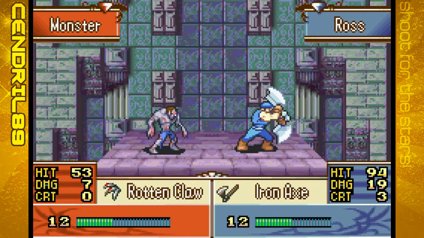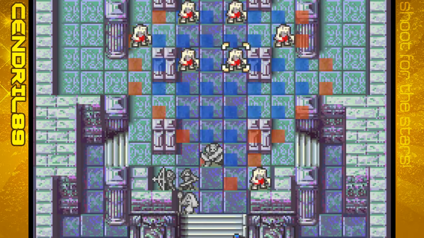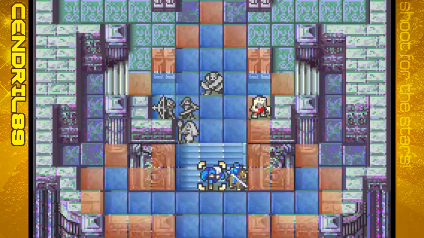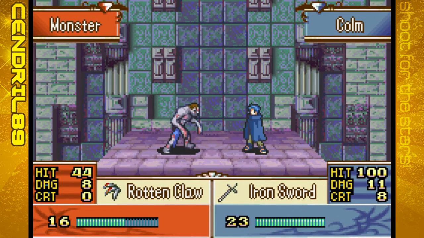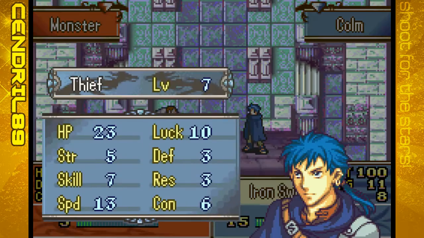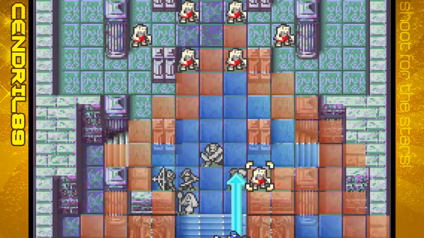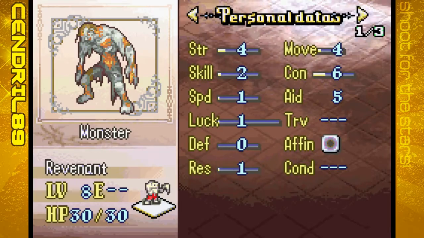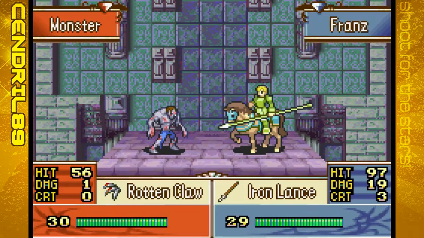Oh, come on, Ross. That extra 20 avoidance from the pillars can make all the difference. Hopefully Ross will be able to dodge a hit. Oh, nobody wants to dodge. Alright, Calm gains a level. Level up. Level 8. 1 speed. No luck. How much defense do you have now? Bronze 10? Yeah. He barely scratches you. I'm gonna have you try to get hit up here.